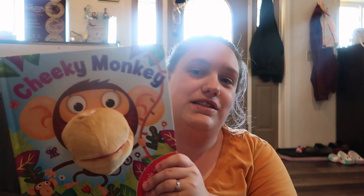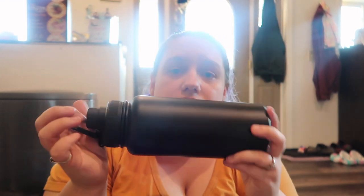The stuff I picked up at Ollie's: I got Ella a few books — 'Love is Everywhere' for $1.99, and 'Cheeky Monkey' for $3.99, which is like a little puppet book. I think it's such a cute little book. I grabbed two of these water bottles for Tim — I'm going to epoxy and decorate them, so I grabbed two just in case. The black water bottles were $9.99 each. I also picked up this mug for myself — I thought it was a pretty cute little mug — that was $5.99.